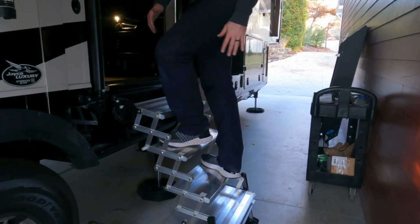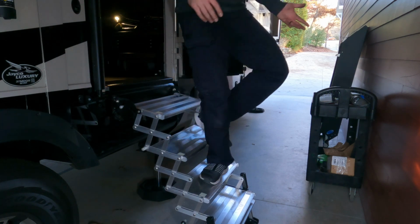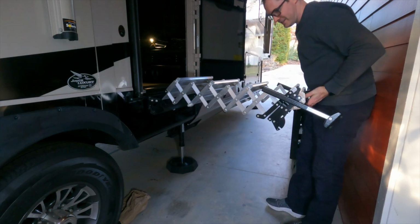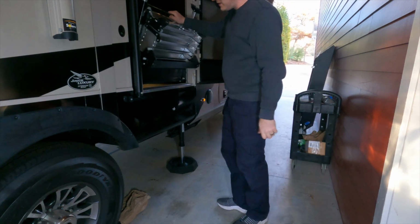And guys, this feels very stable, very easy and quick if you need quick access, and it's enough to get your feet on the treads and get in and out of your RV. So let me show you again what that looks like closing it up. Again, look at that kind of scissor action. Just feels very smooth, very heavy duty, and well made.